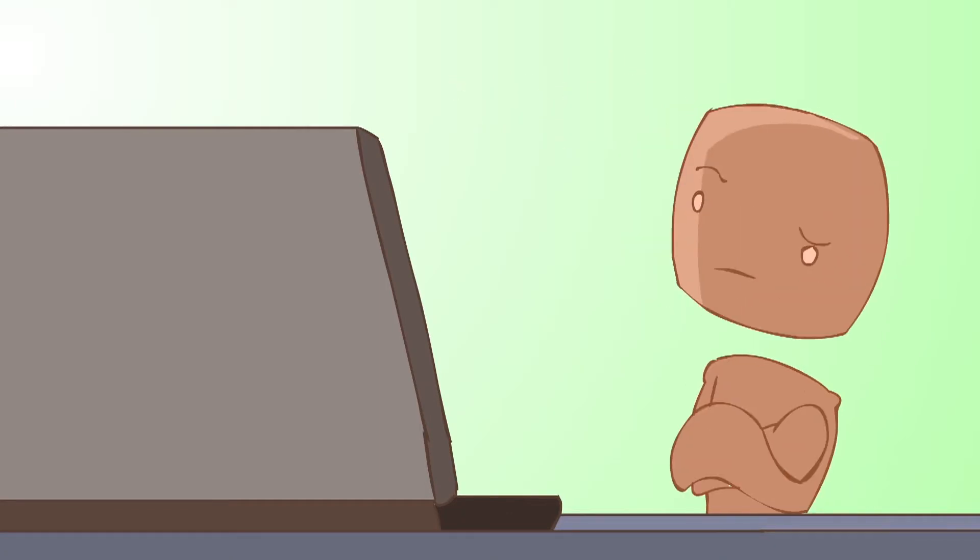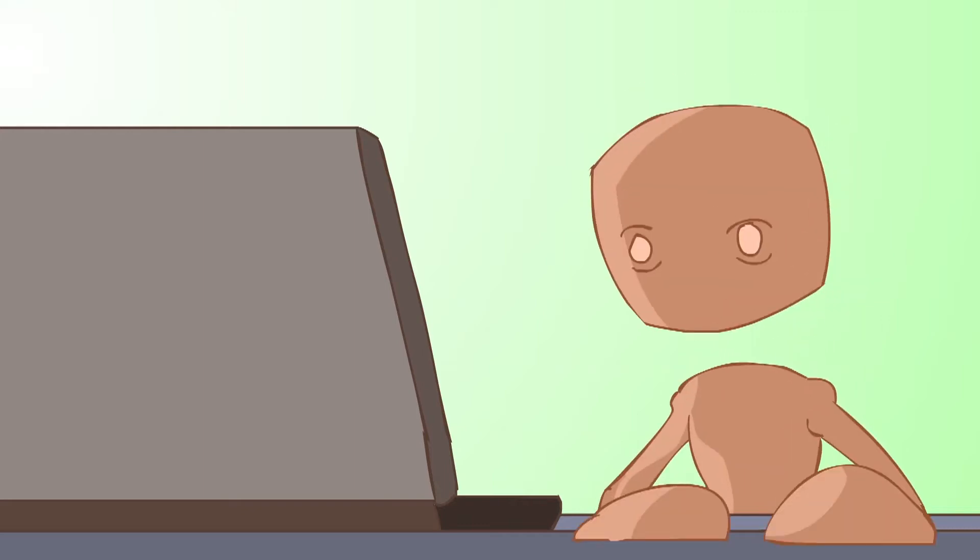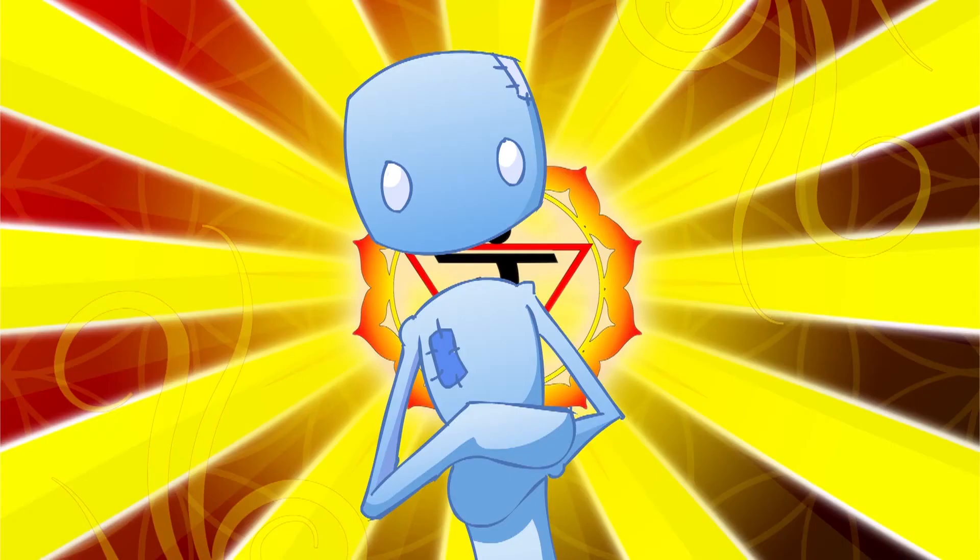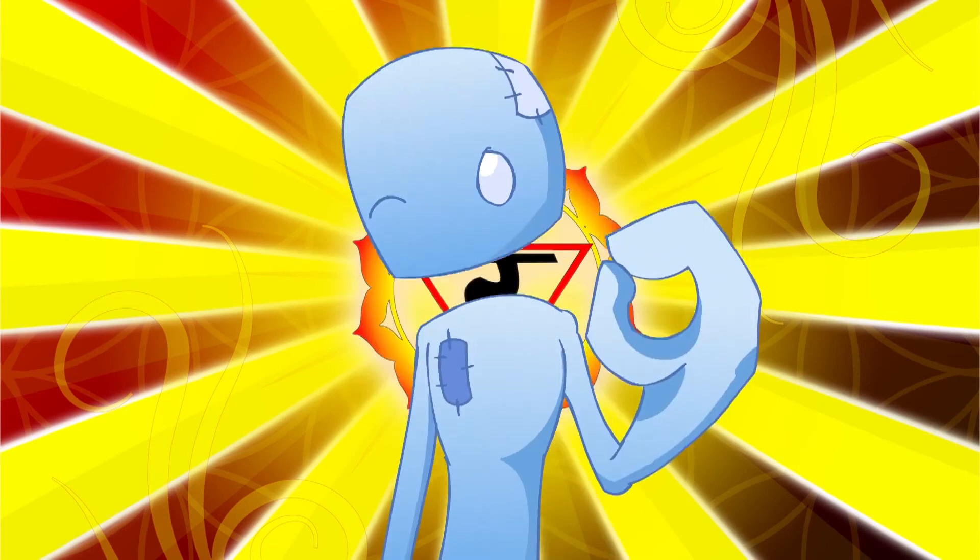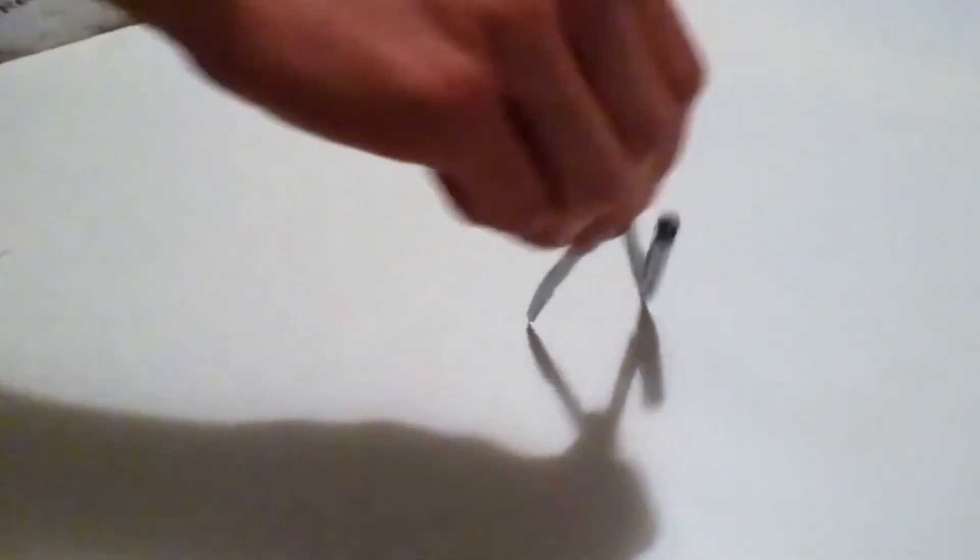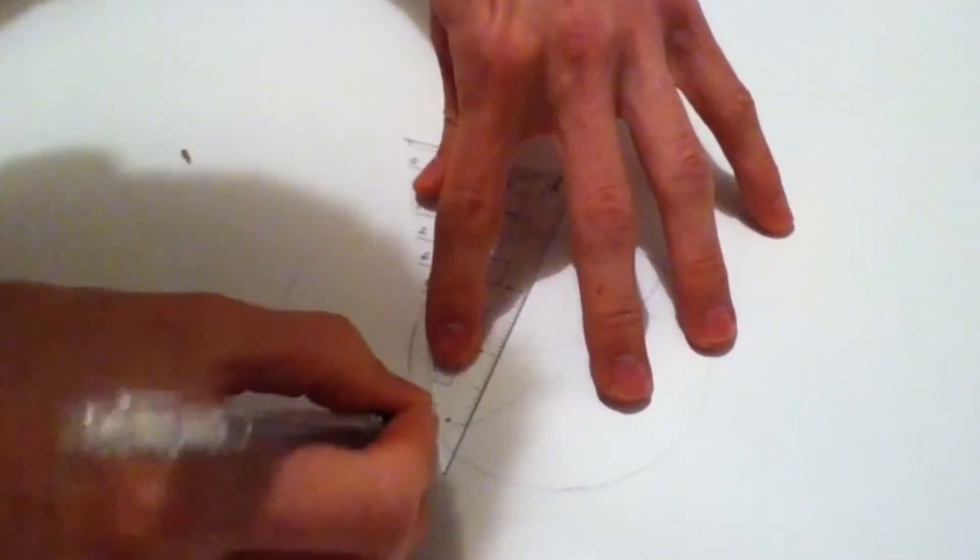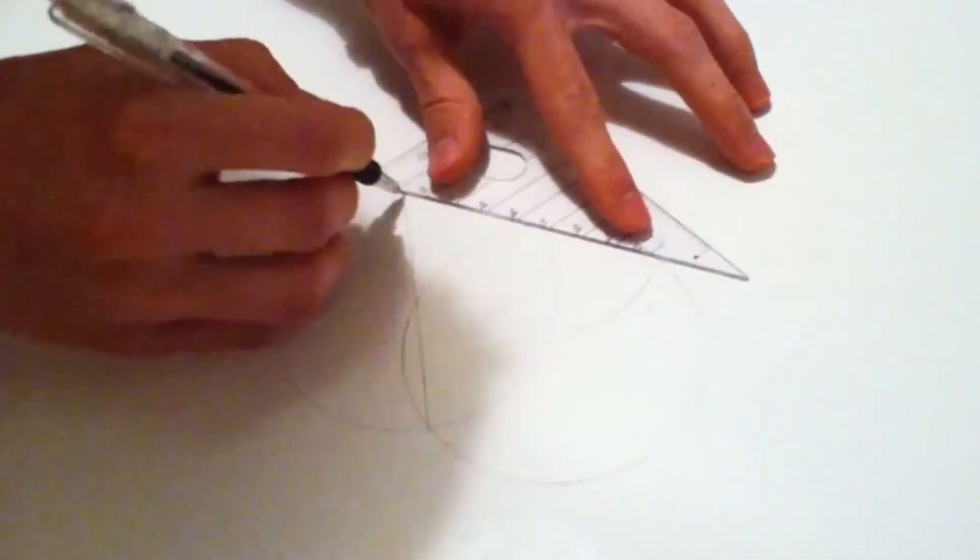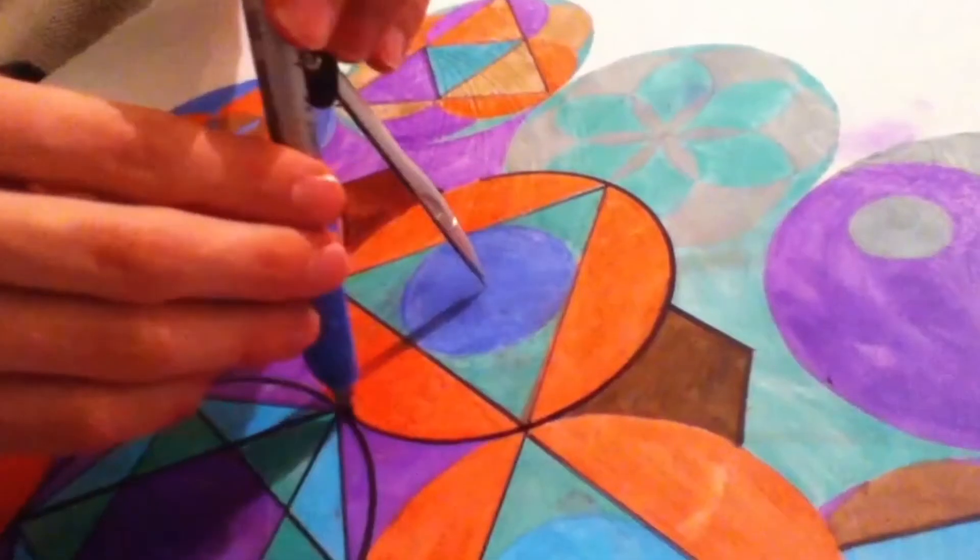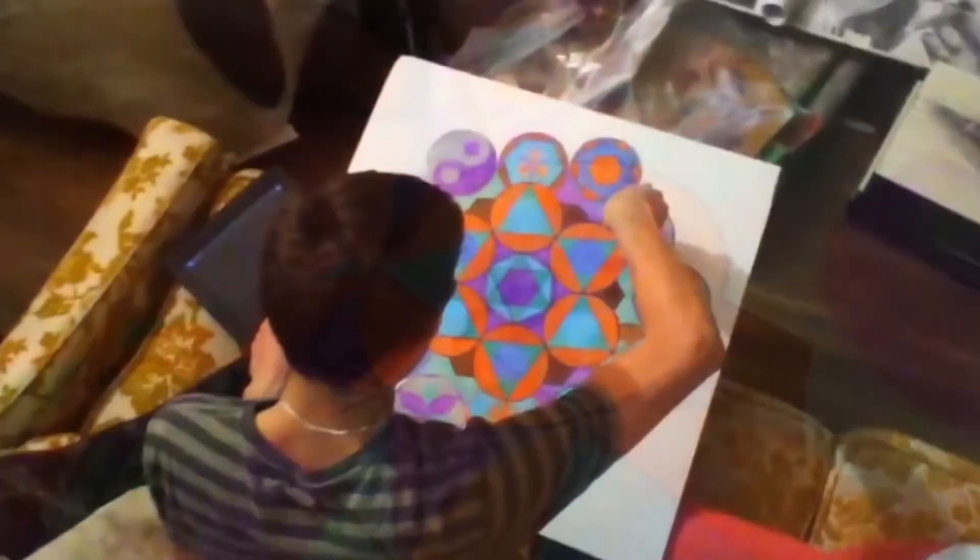Many of you out there might see this and say, oh that's cool, but not really know how to integrate it into your being, knowing and everyday life. There are a few ways to do this, and if you really want to understand, do all of them. The first thing you can do is get a compass and practice drawing it yourself. Try a number of times to connect different points to each other and make different shapes and geometries.